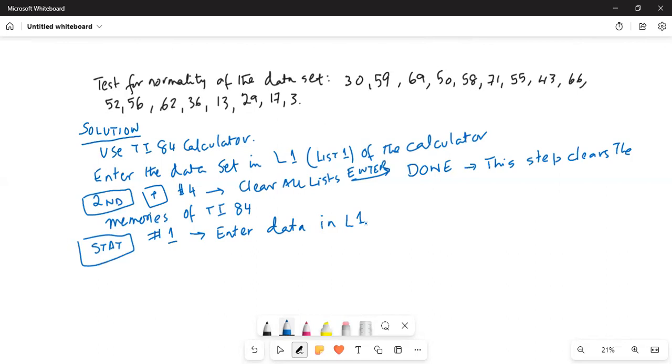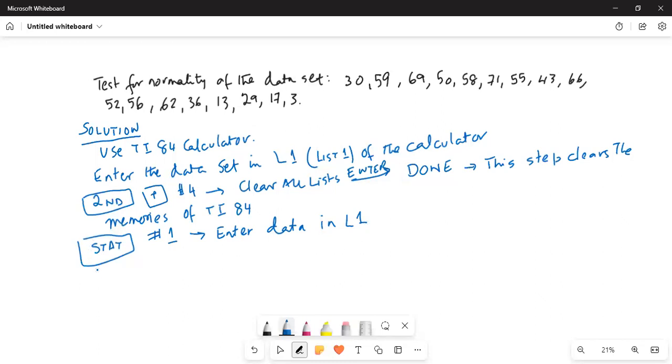Then 55, then 43, then 66, then 52, then 56, then 62, then 36, 13, then 29, then 17, then 3. So we have entered all the data values in L1 of the calculator. 10, 11, 12, 17 data points.